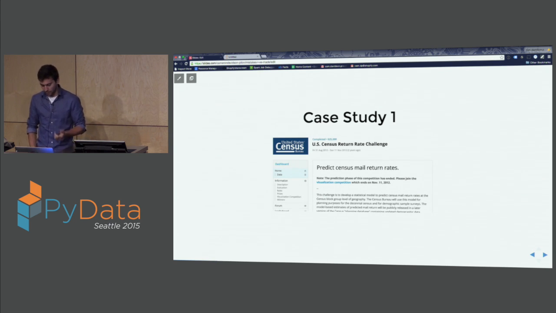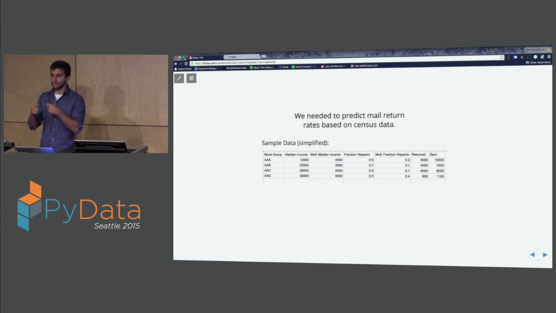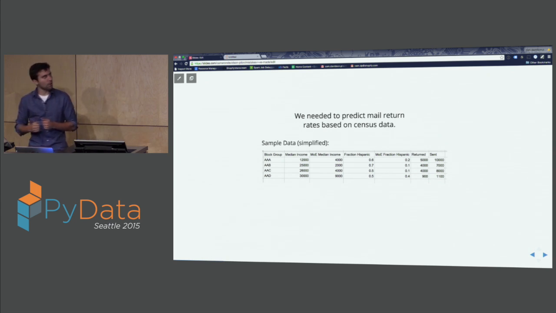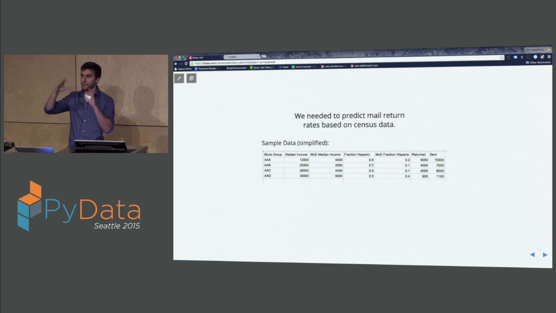The theme of the problem was we needed to predict the census mail return rate, which is defined as the number of census sheets returned to the Census Bureau on top, over the number of census mailouts, the denominator. The data is at the block level. Think of a block as the most granular data when you deal with census data, like a city block. So it's aggregated at that level.